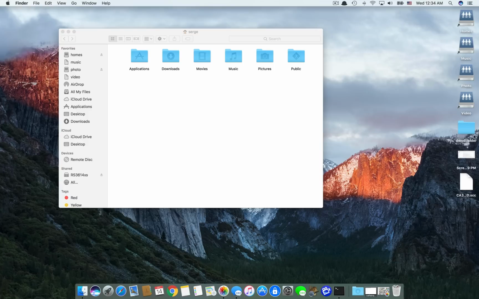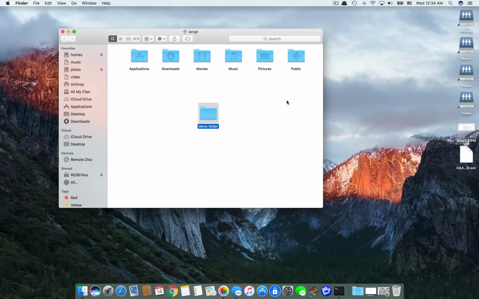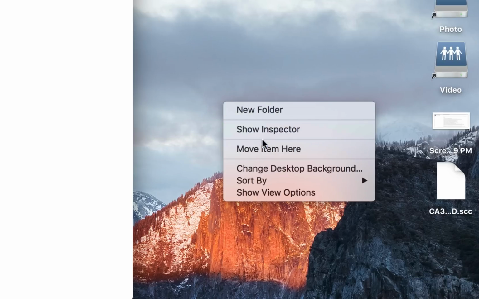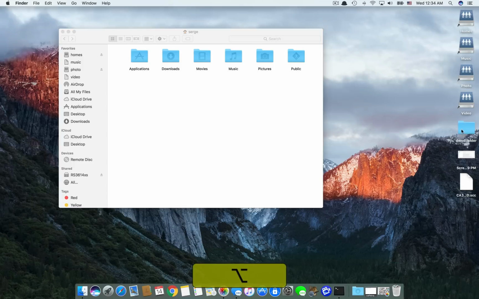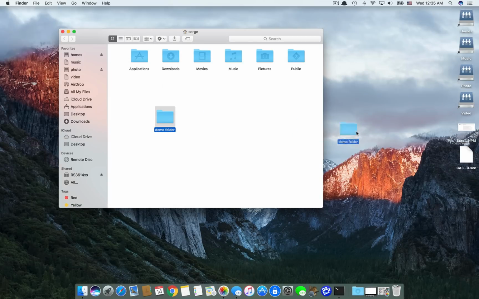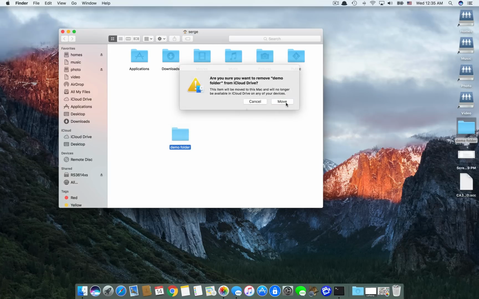But then of course all this is superfluous. There's a much easier way to do that, and that is by simply grabbing your file and moving it using the one finger click, drag, drop. Like I said, a couple of ways to do that. There's the easy way and there's the hard way. Copy, double tap, option, move, or simply use a single finger to move the file, folder, or multiple files, folders, between one folder and another.